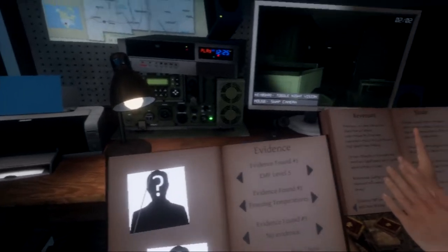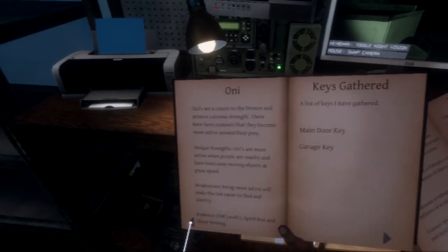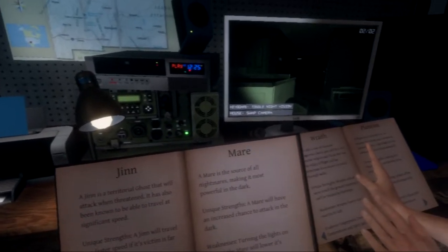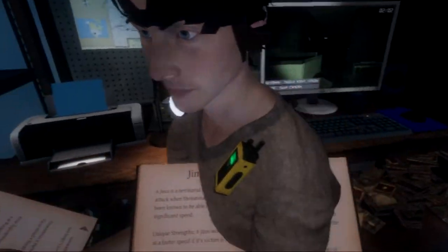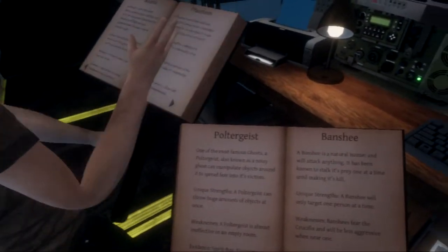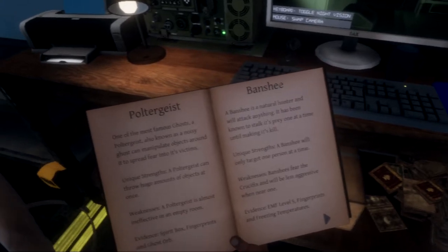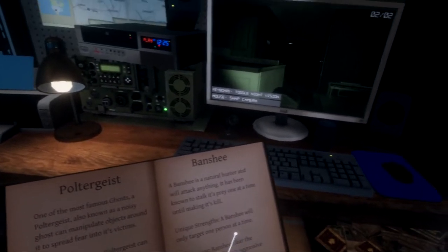Yeah. But Banshee, and we toss down the crucifix in its room, get less aggressive. And he stalks his prey one at a time. Okay, so that leads towards the alone. Oh wait, Phantom is a considerable drop in sanity. This is barely a drop in sanity, but it's also amateur. Last one's professional. So that's why I sort of ruled out the Phantom for the last one, because the professional sanity drop is a lot more.